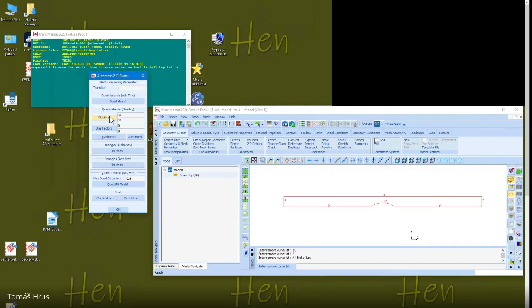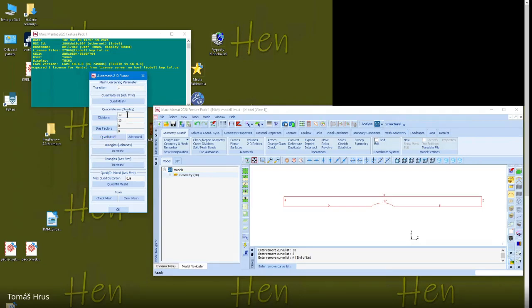The mesh is generated using rectangles or triangles. And I think the best option for this one is using rectangles, or not rectangles, but irregular rectangles.